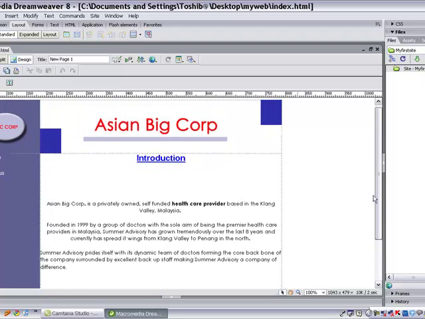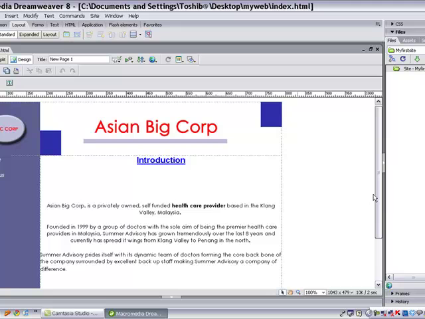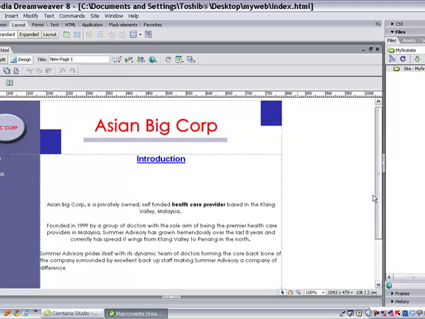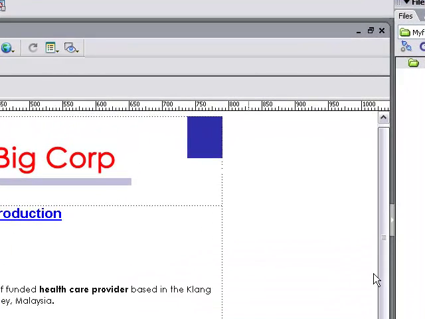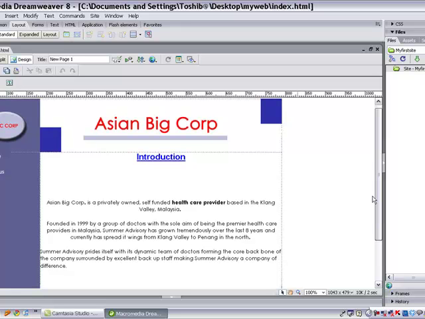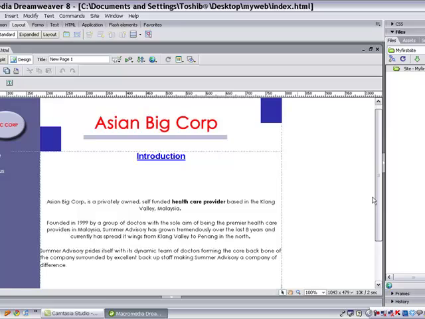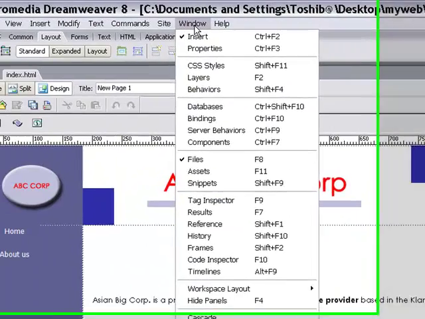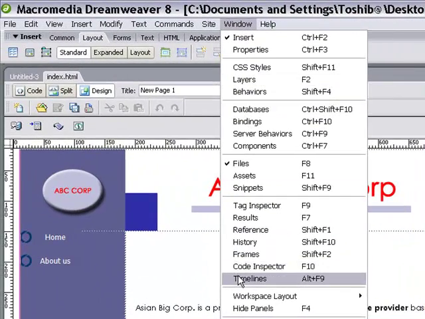So now, having loaded this web page in Dreamweaver, I'm going to show you how simple it is to create an animation. Before I start, I have to introduce you to some of the items you need to know before doing animation. First, you'll have to know what a timeline is.